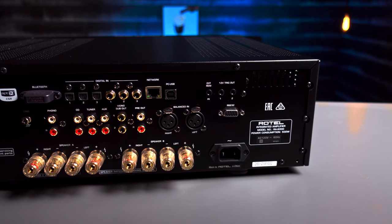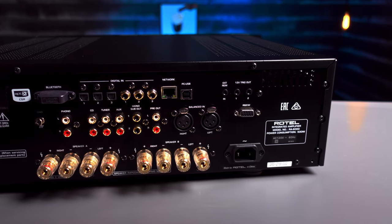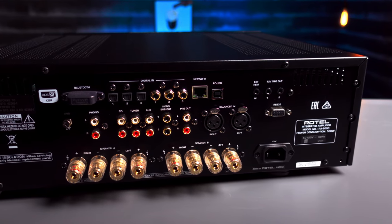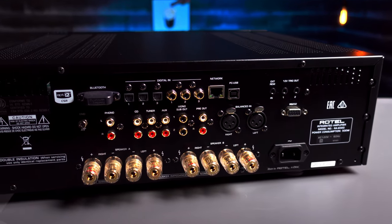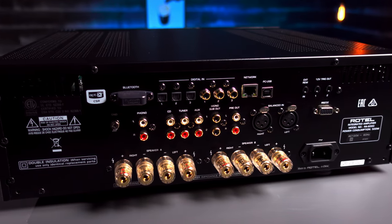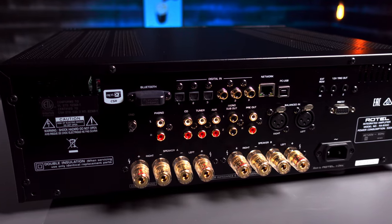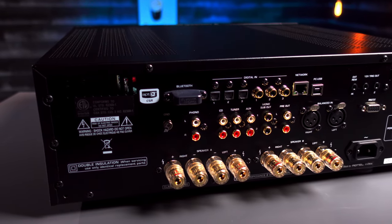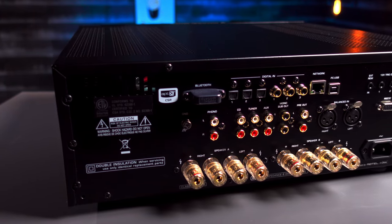It has three optical, three coax, a network, USB, RS-232 for automation systems as mentioned previously, an external remote, two 12-volt trigger connections, a phono in, analog inputs for CD, tuner, auxiliary, two mono sub outputs, a pre output, XLR balanced ins, and two sets of speaker outputs. It's got pretty much every connection you could possibly want.